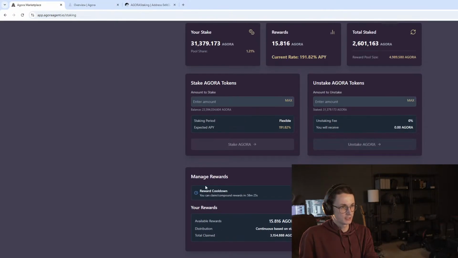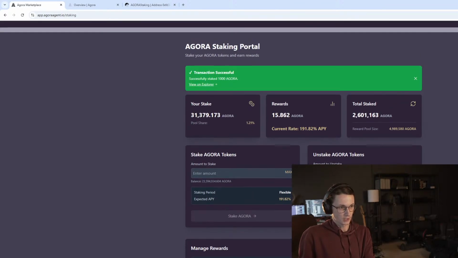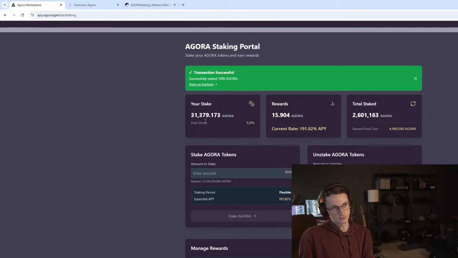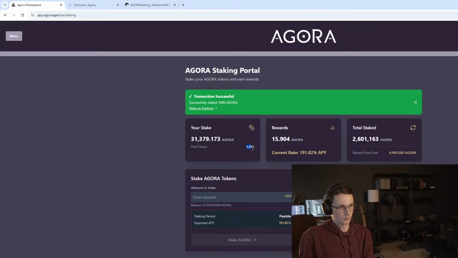One thing to keep in mind is after you stake, there is a 1 hour cooldown period before you can claim anything. This is a security feature for the contract. It's to protect against things like flash loan attacks. So just keep that in mind. Anytime you stake, it's going to make you wait an hour before you can claim everything. But after that hour is up, you have the option to either claim your rewards, which will bring them right to your wallet, or you can compound them, which will put them into your staked balance and basically just increase your percentage of the pool. So like right now I have 1.2% of the pool, so I'm earning 1.2% of the reward rate.